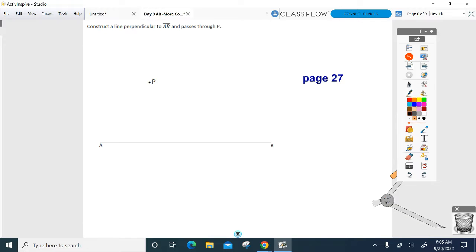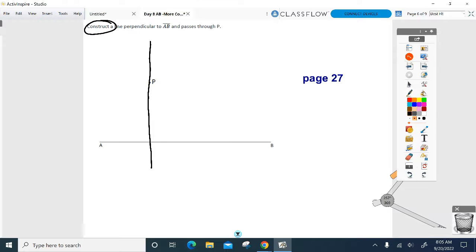Perfect, they form a right angle. So hey, it says construct, so we are going to use our compass, but this is what it should look like at the end, nice and neater because you're going to use a compass. Everyone okay on what I need at the end here?